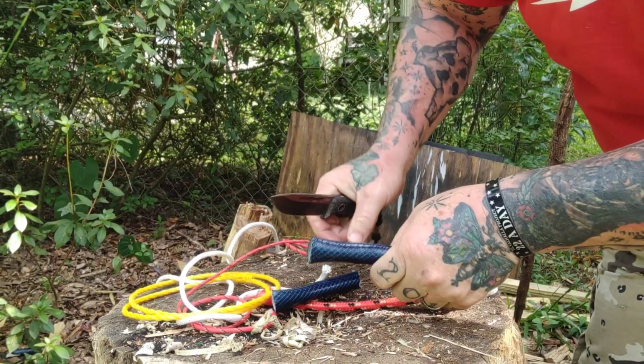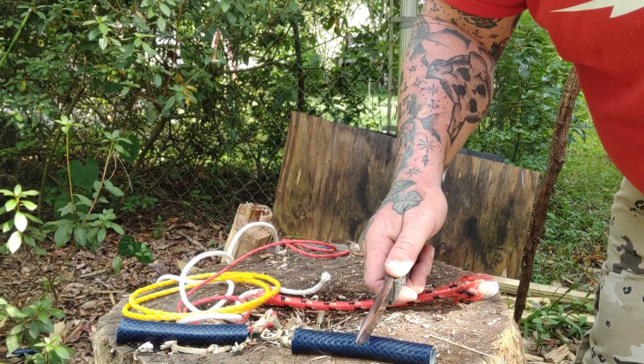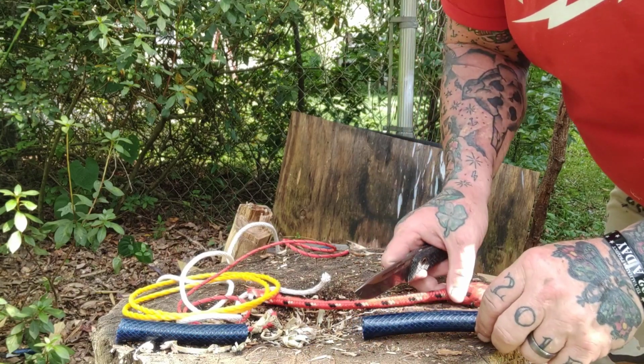I love the size of it. I love the sharpness of it. I love the fit, the finish, the whole 9 yards. And again, I'm a huge canvas micarta guy.